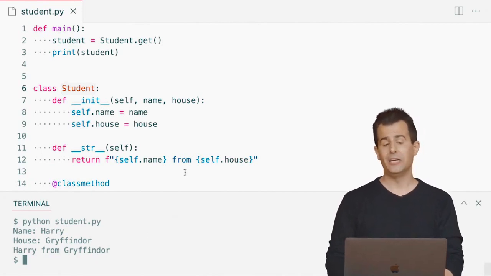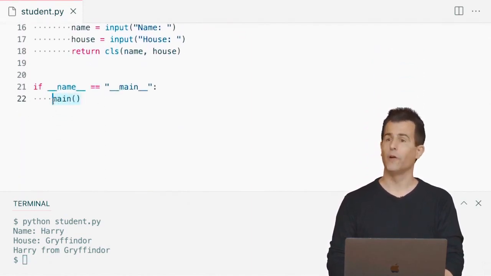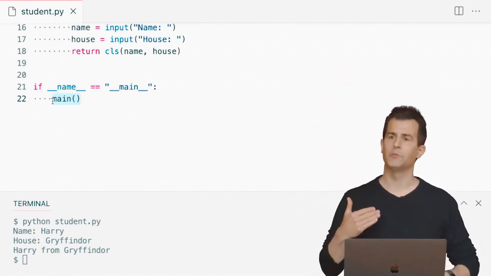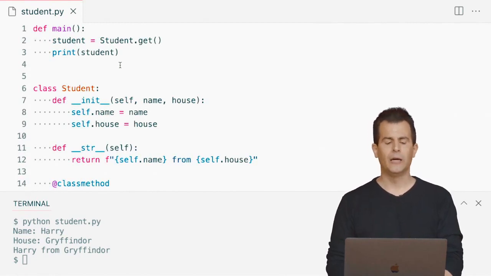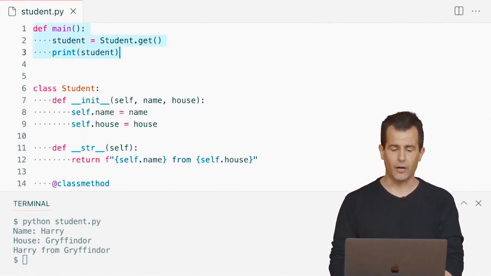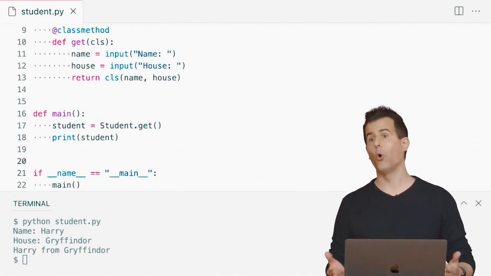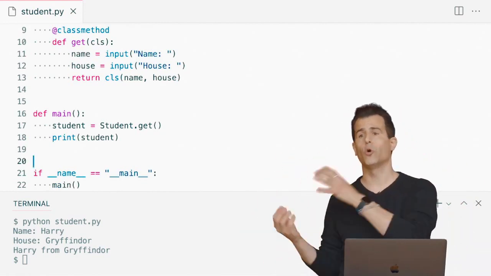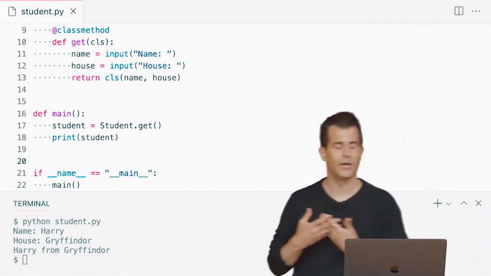The reason, Michael, it does not matter in this case is because we're not actually calling main until the very end. And just as in the past, that means that Python has a chance to read everything, top to bottom, left to right, so everything exists. I would say generally, classes are defined at the top of the file. However, it would be even maybe cleaner to move the class's definition to its own file and then import it. So essentially to make reusable code by putting it into your own module or package so that not just this program, but many others can use that definition of student as well.